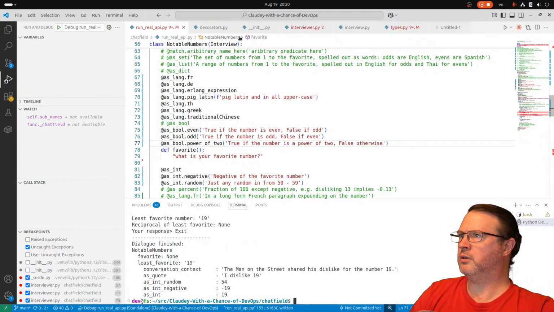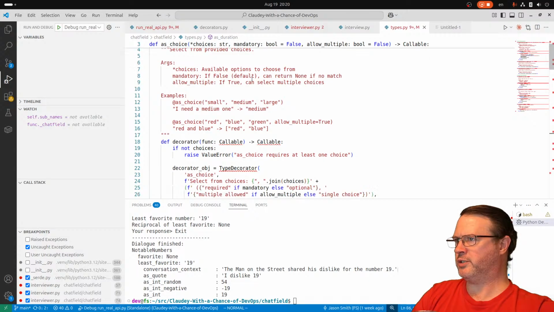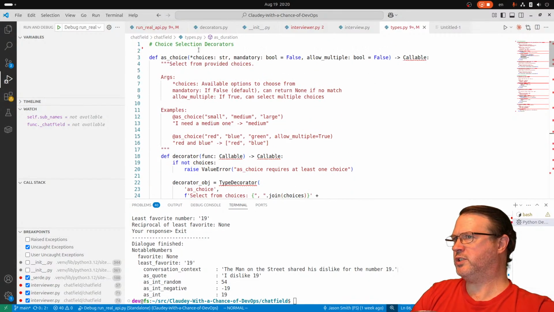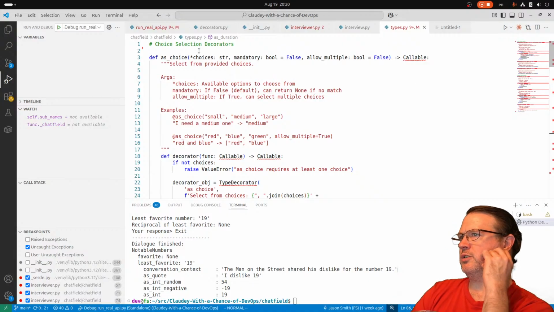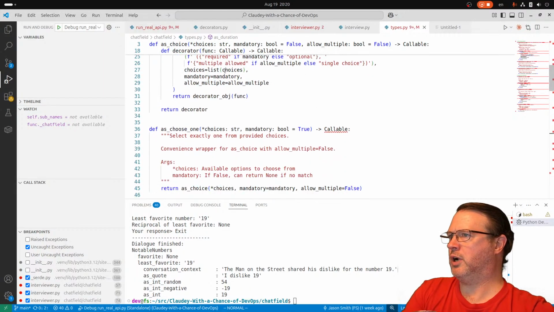So that's awesome. So if I go look at my types, we have as choice, as choose one. What's as choice? Select from provided choices. Mandatory and allow multiple. Right.